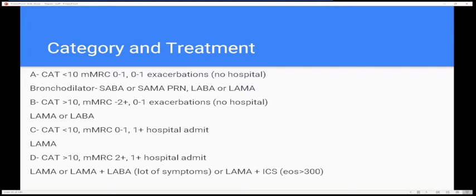These are just easy questions you could get on your test, so you have to know that. That's how you treat it too. They'll give you an entire case, like this person's been to the hospital one time. If you miss that detail, you might mess up what the category is, so make sure you know that.